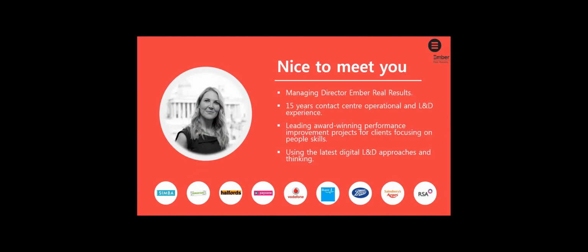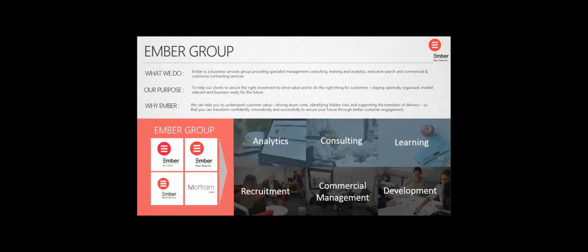What we actually do and who we are as the Ember Group is there are three component companies within it. One is L&D, which is Real Results, the part that I lead. One is Ember Services, which is the UK's largest independent customer management consulting organisation. And then we have Mottram Search, which is a recruitment and headhunting operation for the customer management industry. So we seek to provide those services to organisations, not just in the UK, internationally as well, and really help people to do the right thing for their customers and drive value from their operations. All of those different parts fit together really nicely.